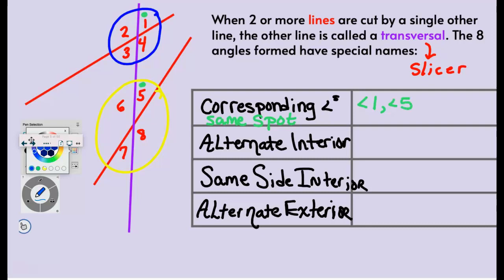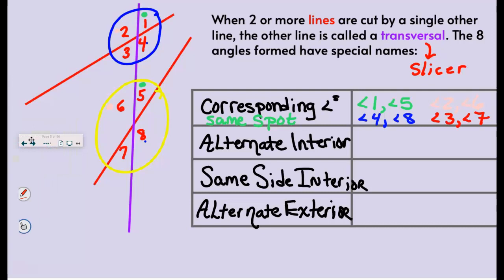And there's 4 pairs up there. We also have the bottom right 4 corresponds to angle 8. So we'd say angle 4 and angle 8 are corresponding. And then we also have angle 2 in the top left corresponding to angle 6 in the bottom left. So we say angle 2 and angle 6. That's a little light right there, isn't it? That's okay, deal with it. Then we have, what else? We also have the bottom left, so angle 3 and angle 7. So your task today is really just to find the pairs that are corresponding. You won't do anything with them until tomorrow.